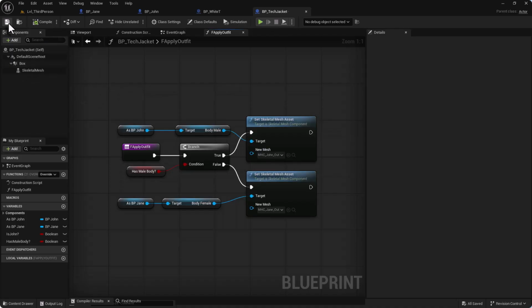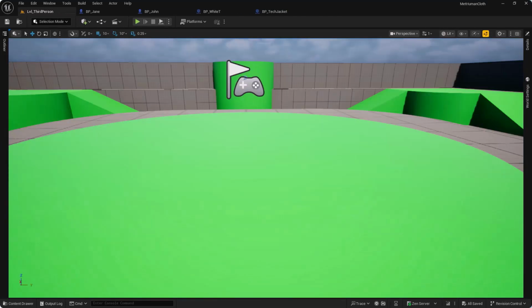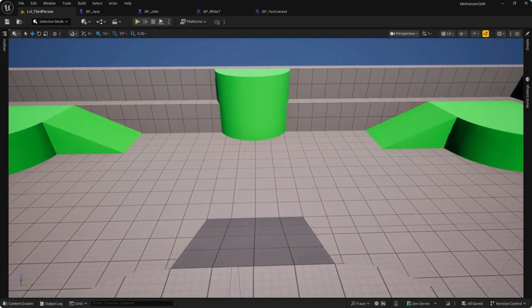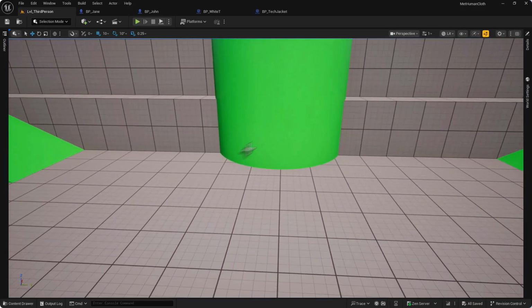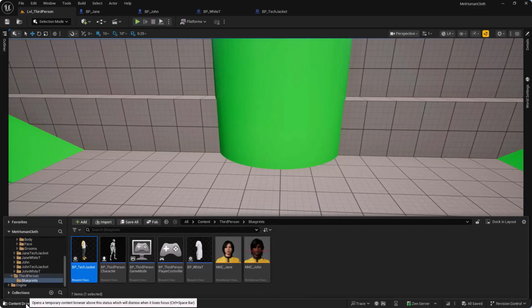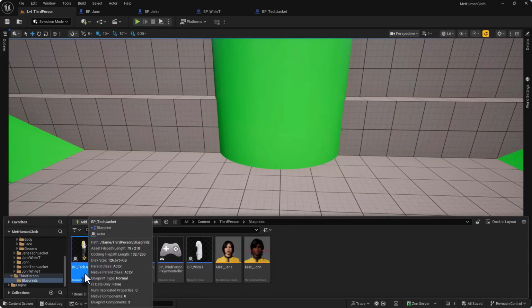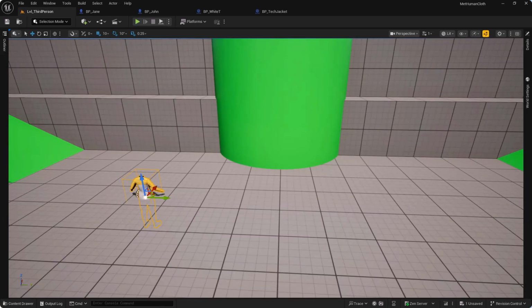Okay, so now let's continue on. Let's go back into the third person blueprint, or the actual game level, sorry. We're gonna go to our content folder, take our jacket and set it out here. I'm just going to hit R to rotate this, so that when we walk into that collision box, we'll put that jacket on.